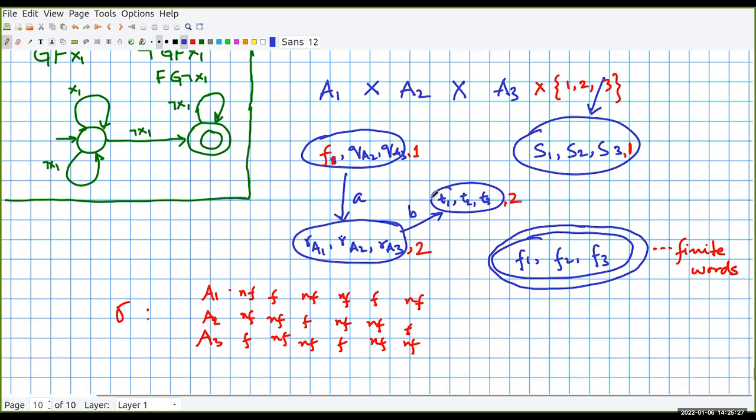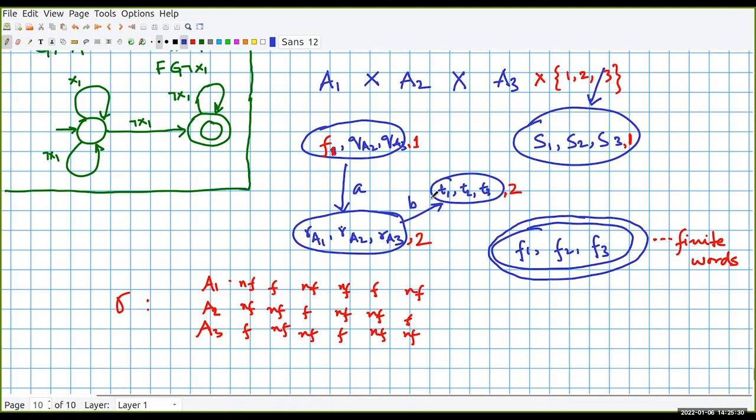So you see that in this case, if you really had an infinite word that was accepted by all the three automata, then you'll start off with maybe tracking automaton 1. And then when you hit the final state of automaton 1, that number becomes 2. And then after some time, when automaton 2 hits its final state, that number becomes 3. And after some time, when automaton 3 hits its final state, that number becomes 1 again. And again, it becomes 2. And again, it becomes 3, and so on. So this last component will keep cycling between 1 and 2 and 3 if this infinite sequence was indeed accepted by all the three automata.